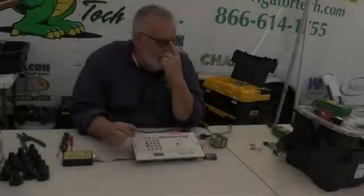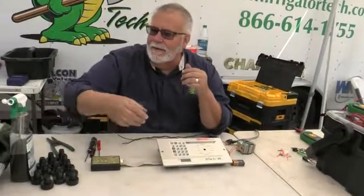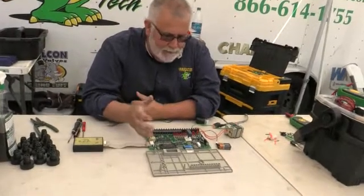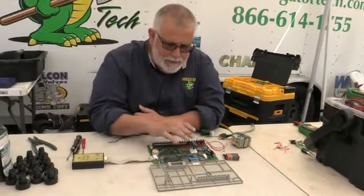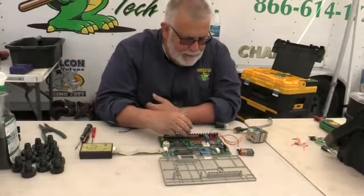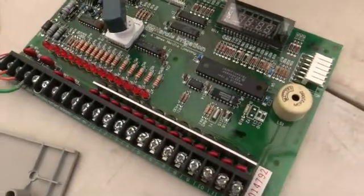So if you've got an MC Plus or a 36 like this right here, and you just want to check it really quick — you take the screws off, open this up, make sure it's clean and everything's fine. There's no insects on it, there's no burnt marks. I have a little transformer hooked up here.